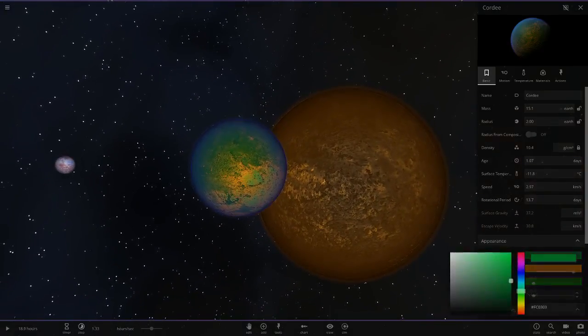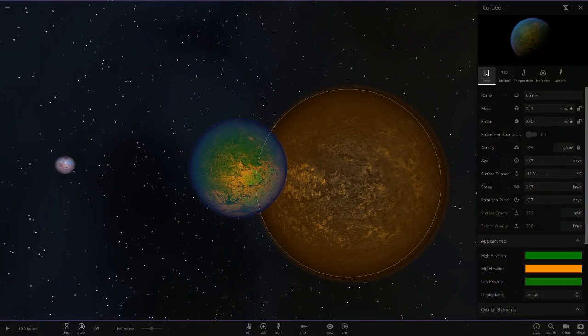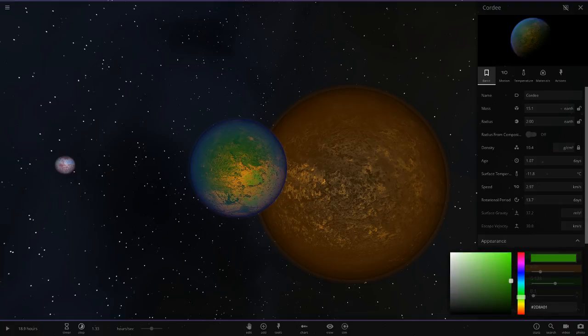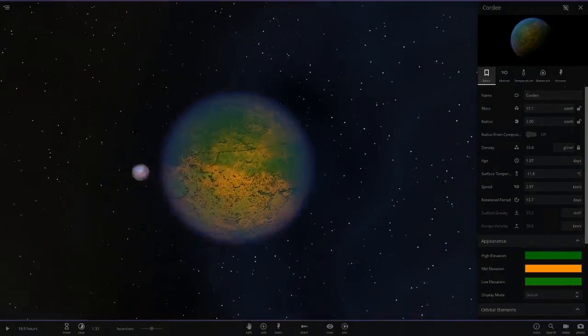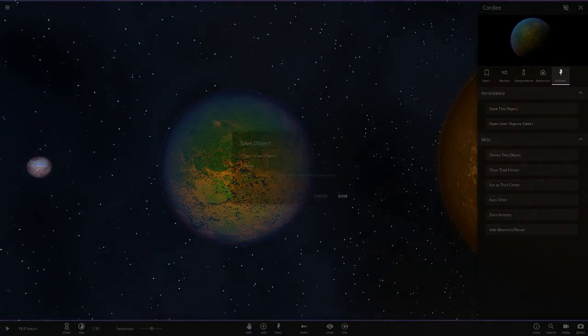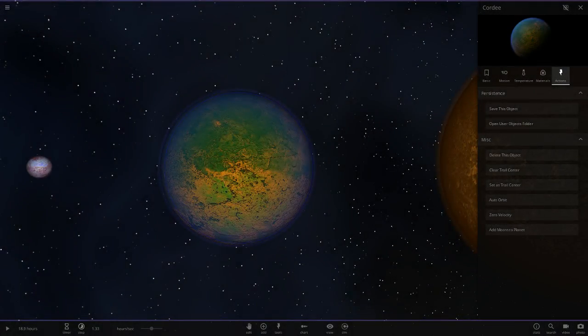There we go. Actually, let's just make it a little more green. So it's looking good. A little more green. Let's make it a little darker. Yeah, something like that. What do you think of that? Looking good? So we've got it as Cordy. Let's go ahead and save and then add that, because it doesn't say anything about adding water to it. So there we go. That is all that done. So that is all of episode 3's comments done, I believe. So yeah, there's that.